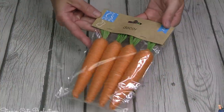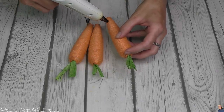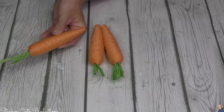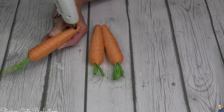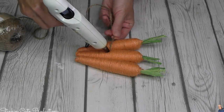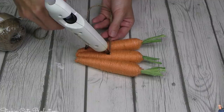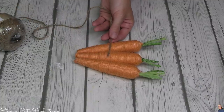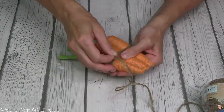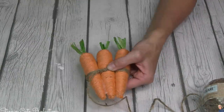Twine carrots are just what this tile needs. These are the jumbo carrots that come in a four pack. Dollar Tree also has smaller twine carrots that come in a six pack — you choose. Since I have the jumbo ones, I'm gonna use three of them and just hot glue them together. Is there ever really enough twine added to a DIY? The orange twine on these carrots just wasn't enough for me, so I'm going in with some of Dollar Tree's brown twine and adding it to the bunch of carrots, because every bunch of carrots needs to be held together with twine, right?